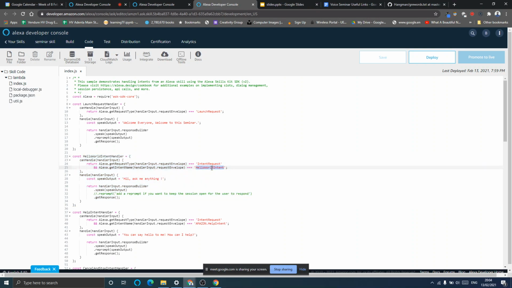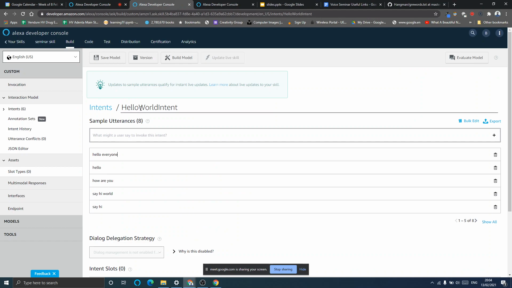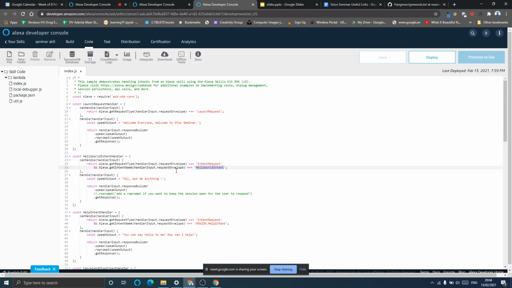So let's say the name of that intent, as in back here, is hello world intent, and this intent is going to be handled by this hello world intent handler. I don't want to make it more codey, like explaining that this Alexa object is getting a request and all that. I just want to make it simple so that anyone who doesn't even know how to code will know how to do something with this, right? Maybe we'll have another session where we talk more in depth and try and explain things very well.